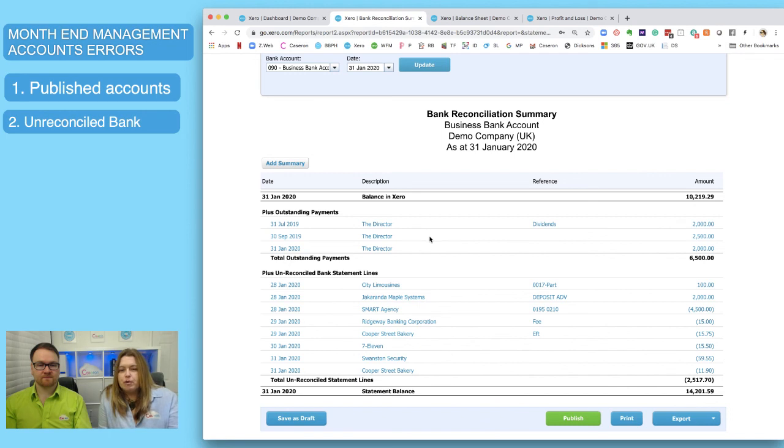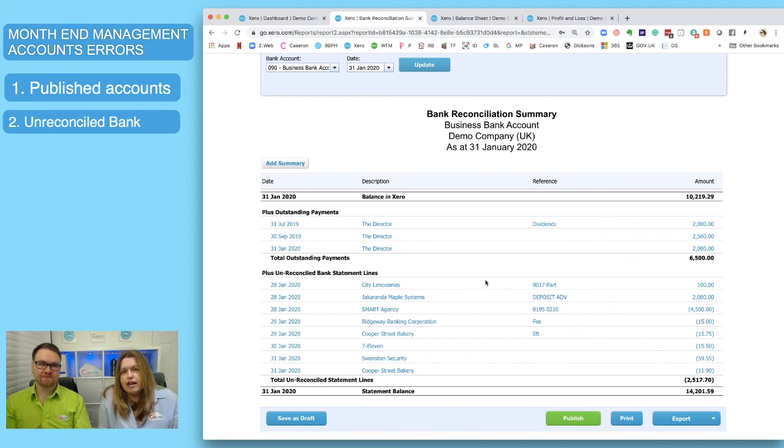So here, for example, we're in January 2020, but we've got transactions that are unreconciled going back to July, September 2019. So those ones I would go and investigate. Now, this bank reconciliation summary is available in every Xero account, and it's really, really key. So go away and check yours and make sure you haven't got anything unreconciled that's more than 10 to 15 days old.